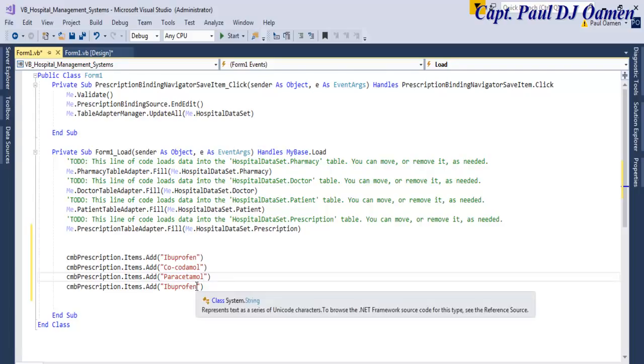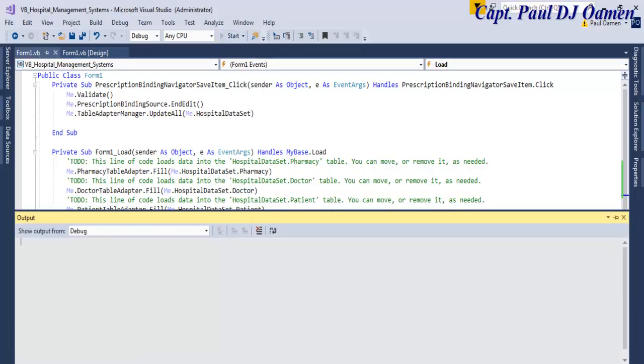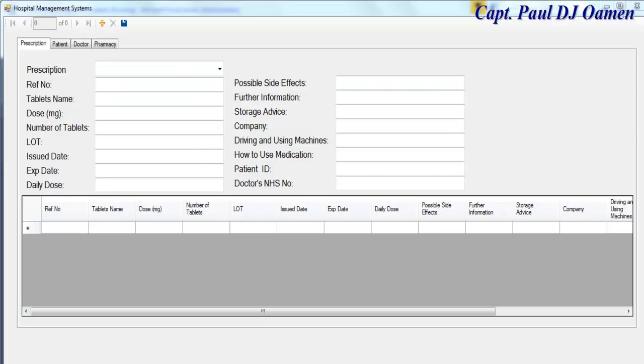And finally, let's change this one to, let's see, what can we change that to? Let's look for something else. Okay, let's just enter something to do with antihistamine there. Those are all the medication I intend to use, so that's fine. So if I run it, this is what you guys will see. And there we go, guys.